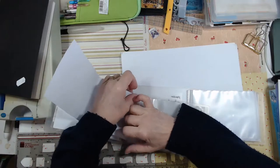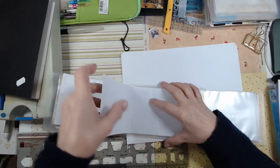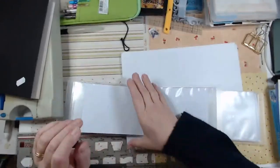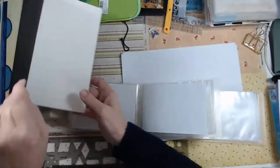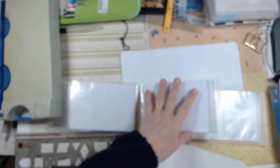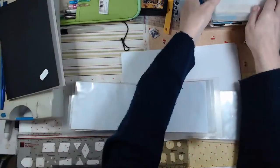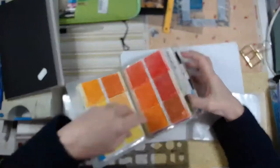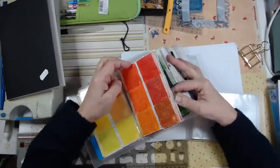I think I've got some more colour somewhere. Like so. So we've got plastic, colour, plastic. So this is the paper, this is the page. And then we cut our squares up and we attach them in colour order. And we make a colour guide. And we name it. And that's how we make the colour pages.